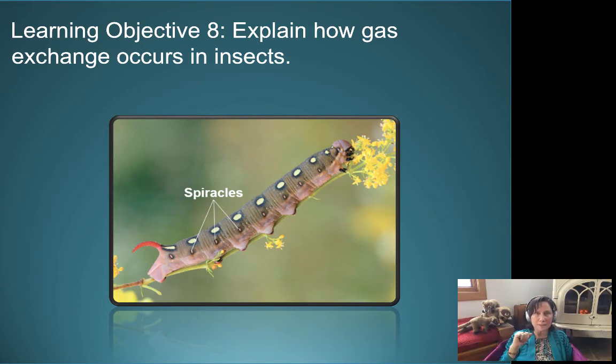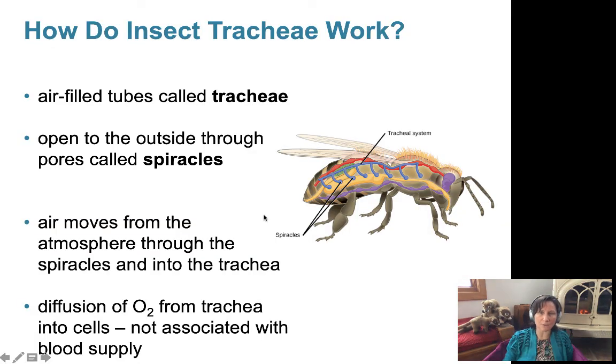Okay, so how does gas exchange occur in insects? Well, we started to talk about that last period. We talked about a tracheal system of respiration and these openings to the outside, these spiracles that they can open and close to allow gas exchange to occur. Here's another example. Last time we looked at a grasshopper, here's a bee. In blue, we're showing you the tracheal system and where the spiracles occur. Sometimes they're not very easy to see unless you're looking under a microscope.